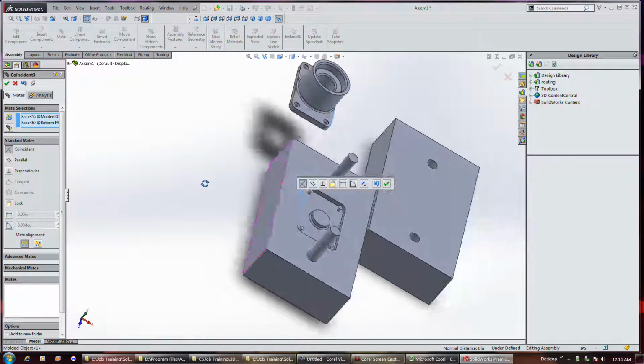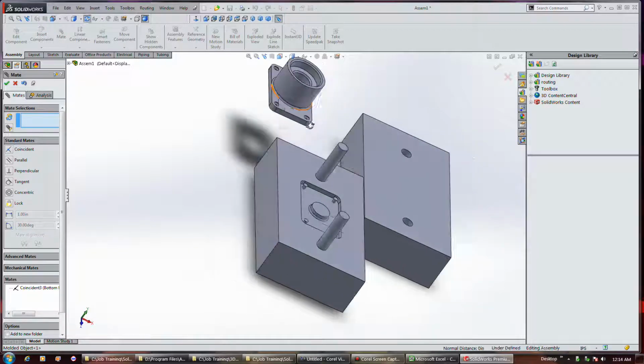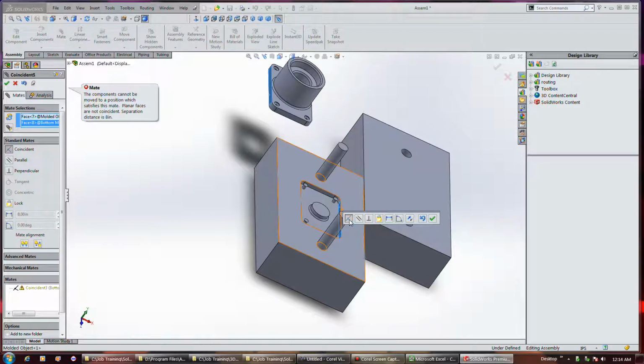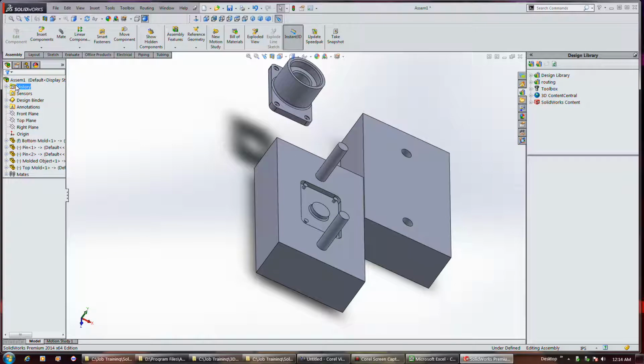Yeah, this thing really gets pretty confused. Oh, I never approved it. Parallel. This thing's fussy. Let me just stop out of this.